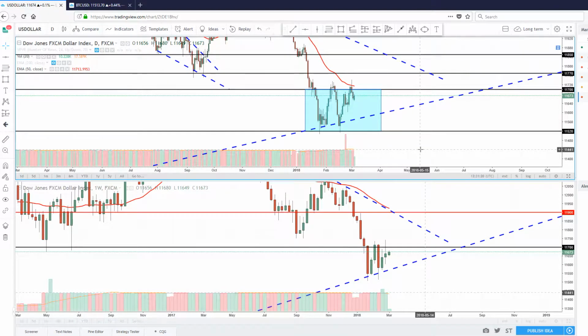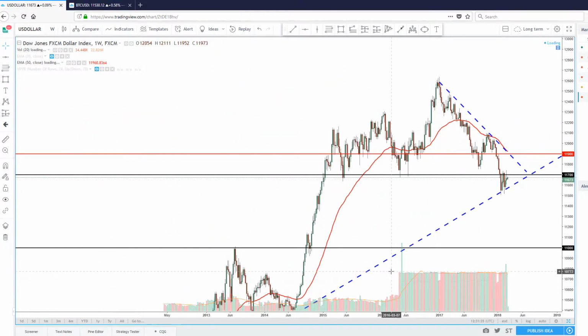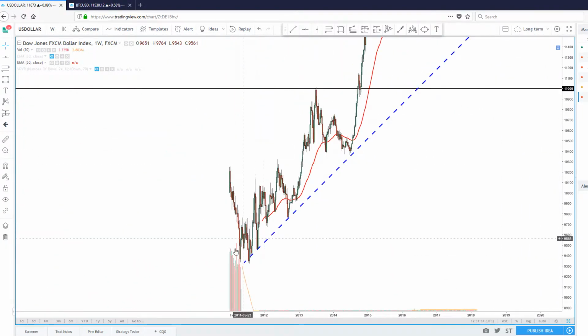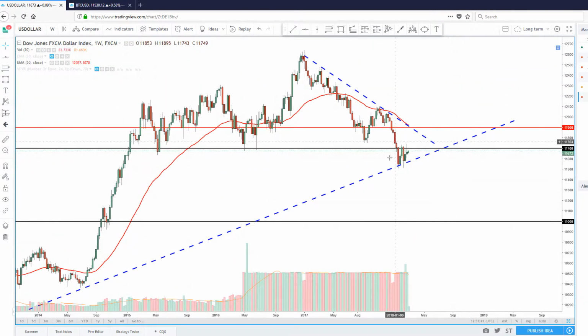So this week we start again on the US dollar. As you see, I've got both my charts up here, the weekly and daily. The reason I want to show you this is, firstly, on the weekly chart you have this upward sloping trend line, and I want to show the strength of this. It's a valid 1, 2, 3, 4, 5 touch trend line. We've got a little squeeze of a triangle that could be forming on the weekly chart, where the wicks are just testing this trend line.